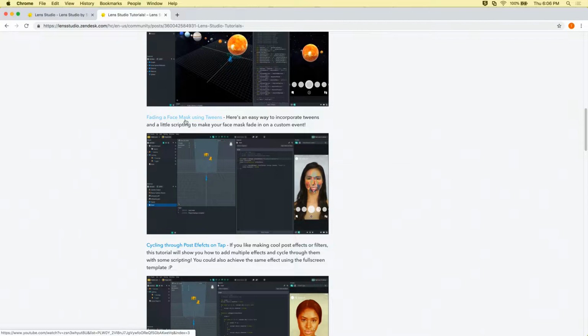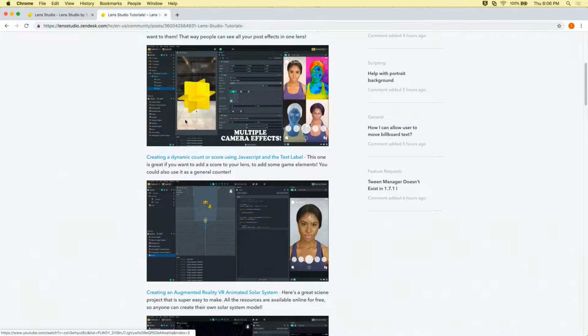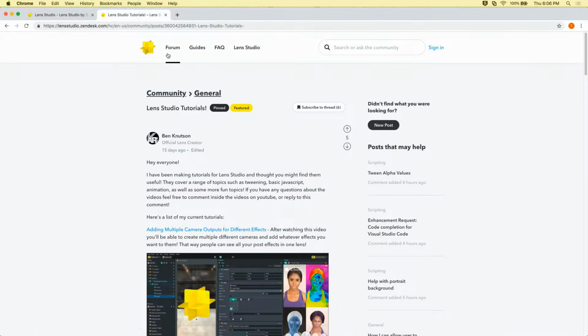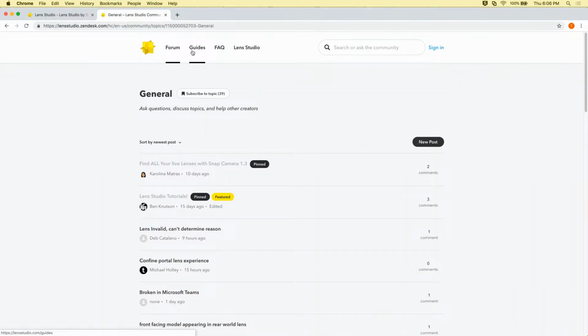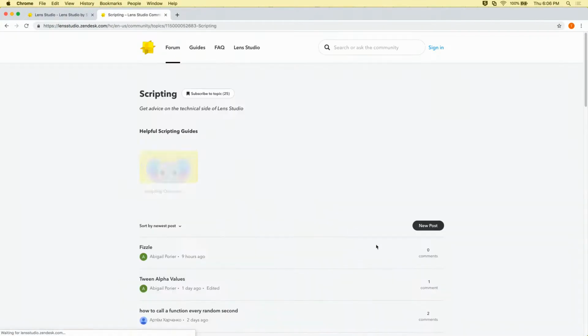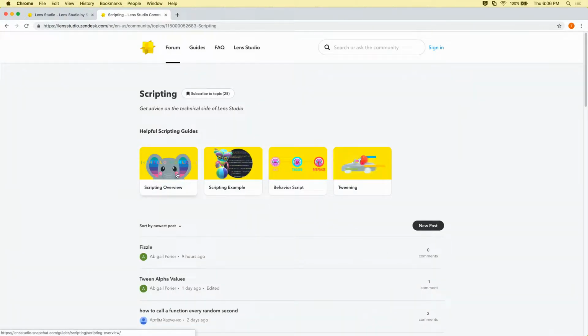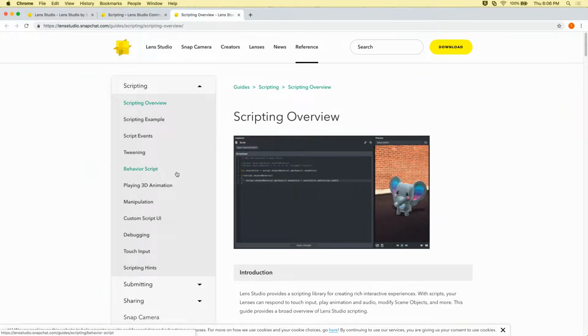Yeah, we're hoping to see more and more of that on the Lens Studio forum, especially for this new revamp. Another thing I wanted to mention that's pretty cool: if I go to the forum and go underneath scripting, you'll actually see that it links out to a number of guides in the Lens Studio documentation. So our hope is to have a little more connection with the guides and the forum itself, and have those be a little more interchangeable.